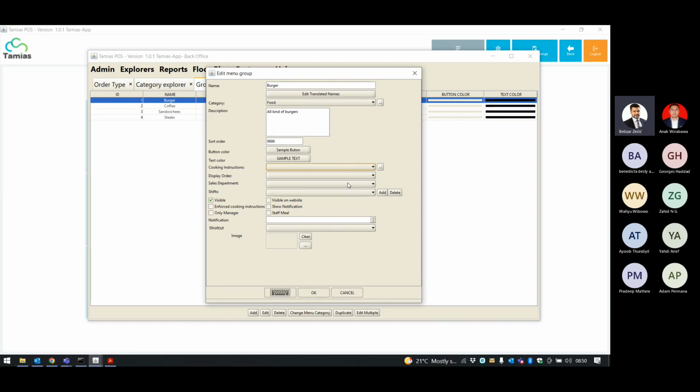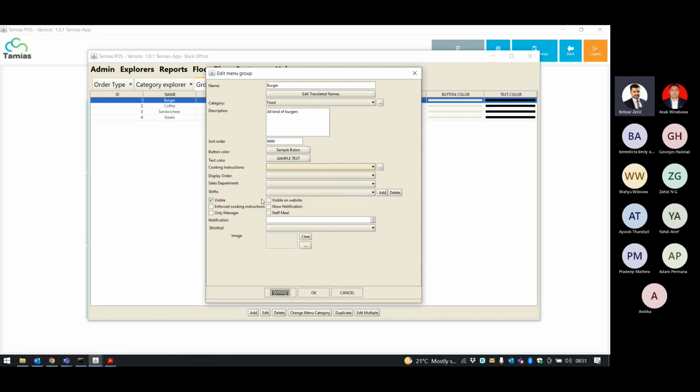Then you can also link that to the internal sales department of the restaurant, who is maybe responsible for that category. You can also add shifts of your chefs, and also you can point out whether you want this group to be visible in the system.